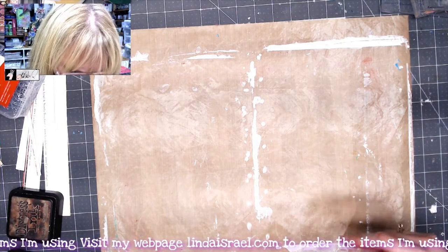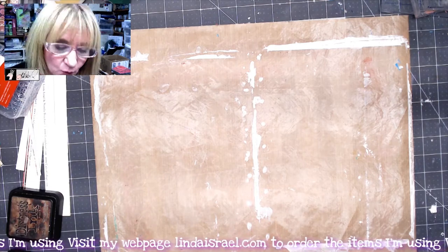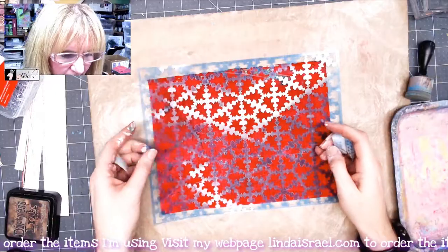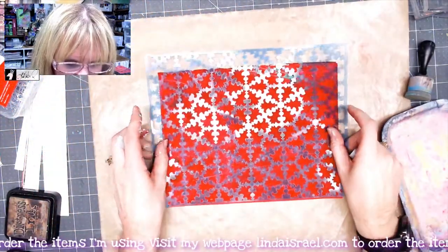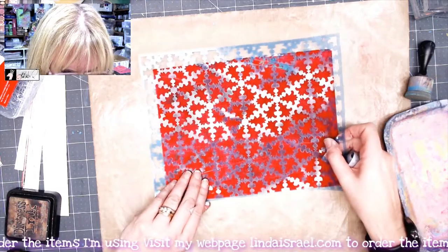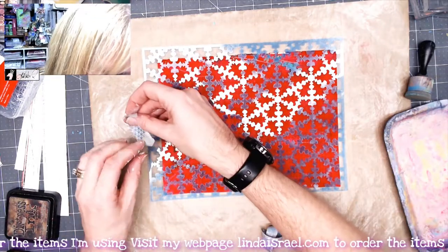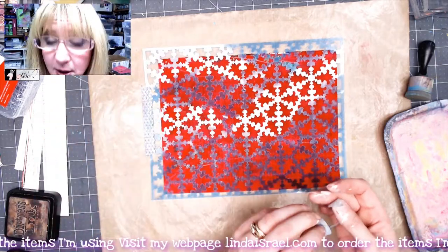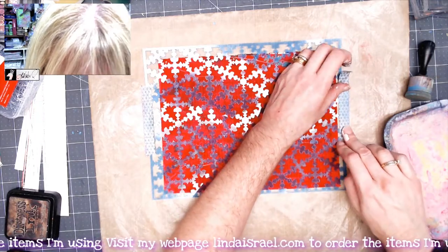I'm going to clean up my workspace just a little bit here because I want to bring back the red and the green paper that we painted, and let's use some stencils. Okay, so I grabbed the red sheet and I have the stencil that comes in the Christmas Dream subscription box or creative kit, and I've got a couple pieces of washi tape. And what I'm doing is just to help keep that stencil from popping up too much, I'm going to tape it down to my work surface here.